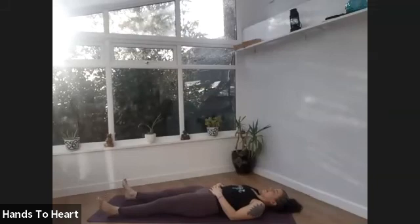Notice those sensations through the body. Maybe there's certain areas of the body that you are tuning into a little bit more. Maybe they're speaking out to you a bit more. Relaxing through the face, allowing the feet to drop away from each other.